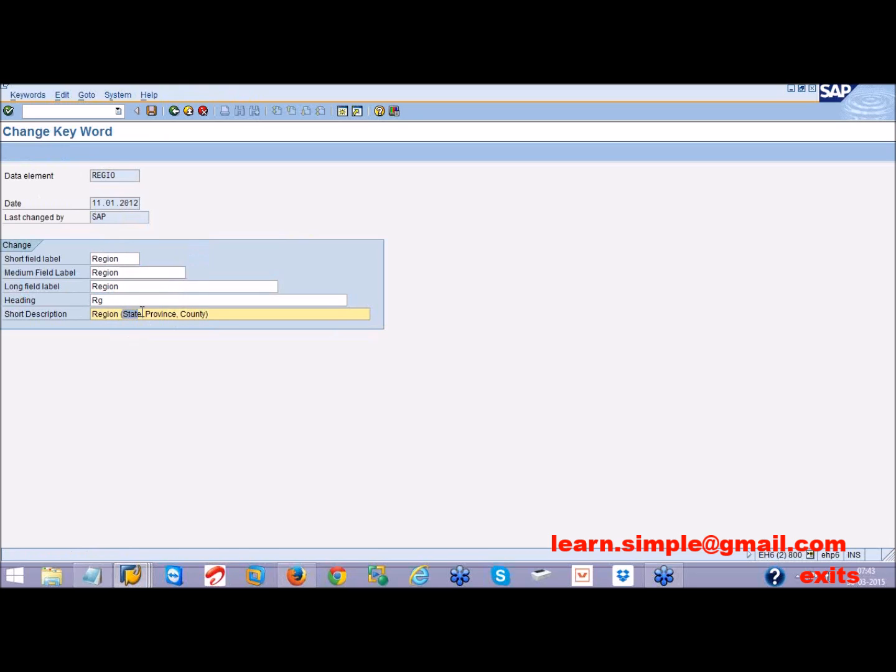Instead of Region, if you want to put State, you provide State here instead of Region. Here it has not asked us for any access key. So I have changed it. Now I will save it.